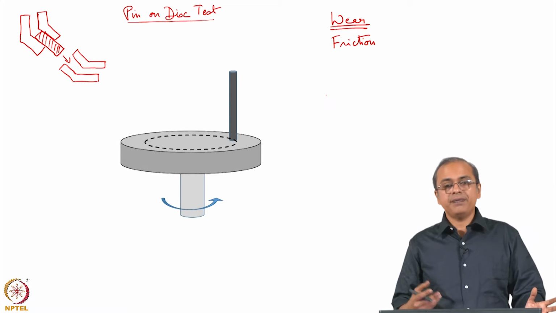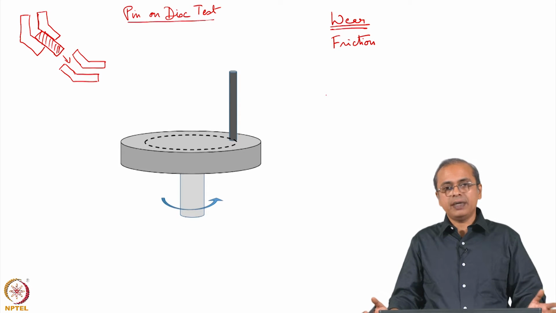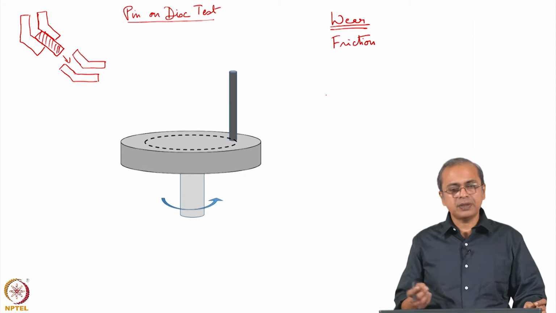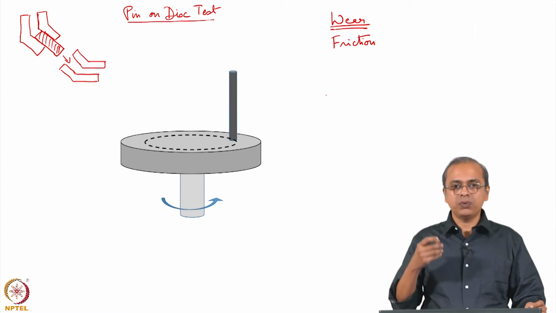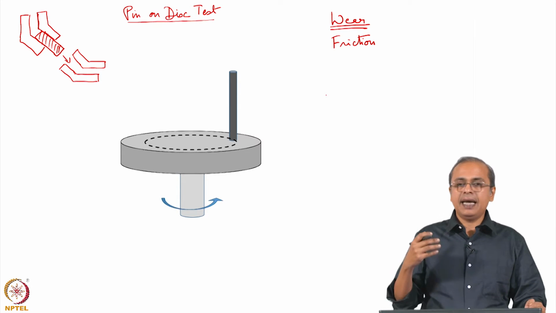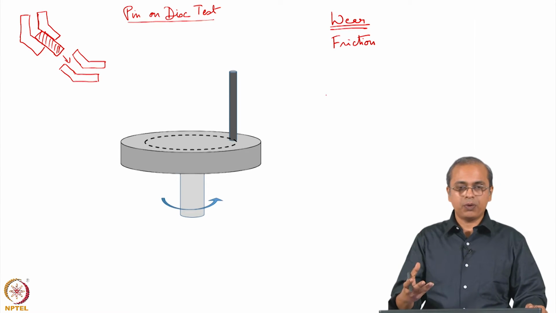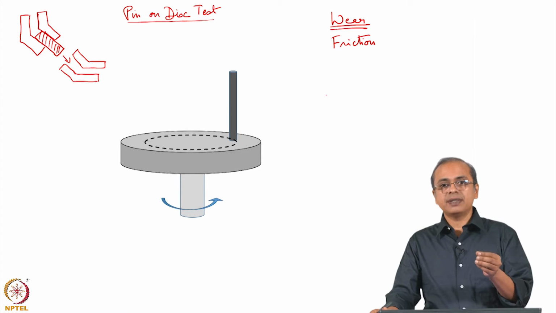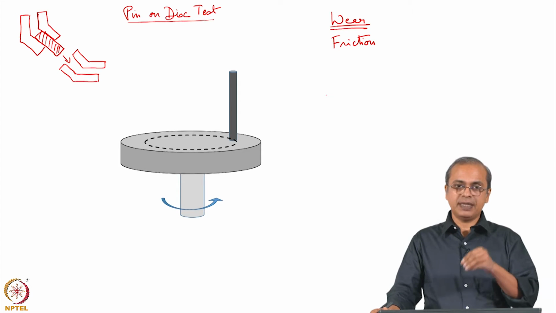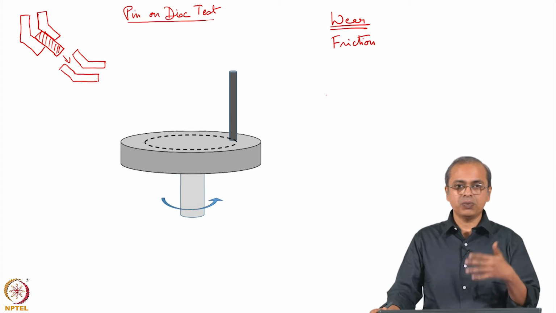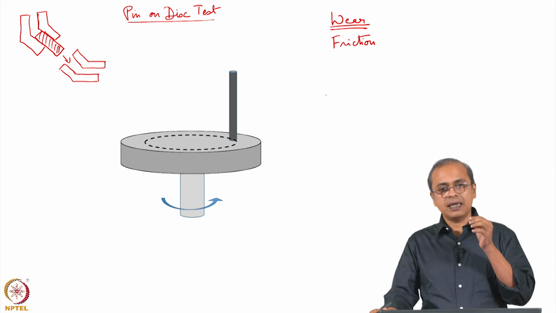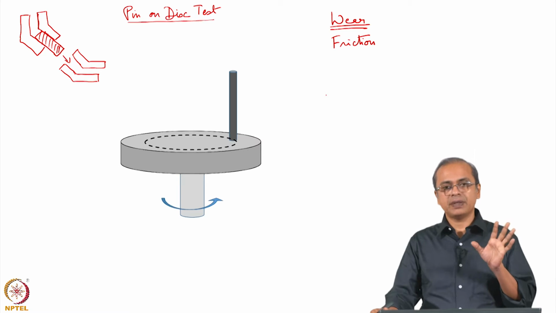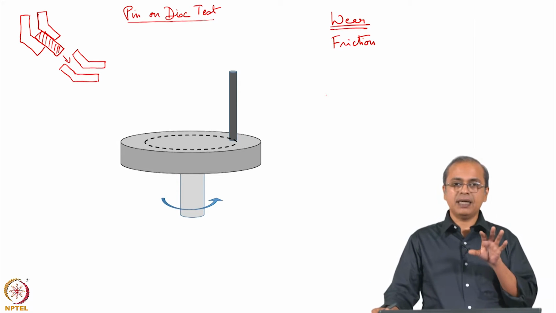Even in our body, every joint that we have, our knee joint, our elbow joint, and so on, to the extent that we use the joint, will have to subject itself to wear, and we want it to have good wear properties. So, all our joints have to have good wear properties. Even artificial joints, such as knee joint replacements, are associated with materials that have very good wear properties.